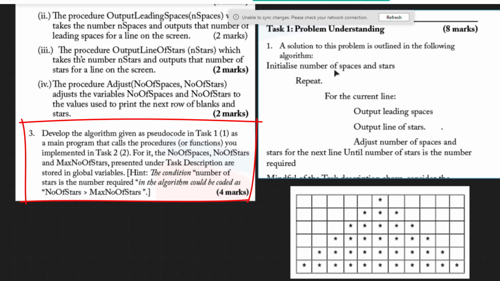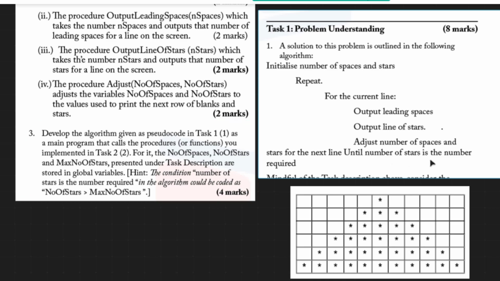Initialize the number of spaces and stars, repeat for the current line: output leading spaces, we output the leading space; output lines of stars, we output the lines of stars; adjust number of spaces and the stars for the next line until the number of stars is the number required. So they said the number of stars is the number required in the hint section. We should take number of stars greater than or equal to max number of stars as our condition.